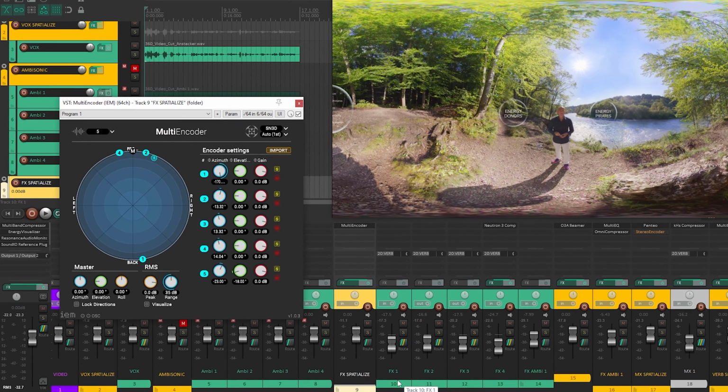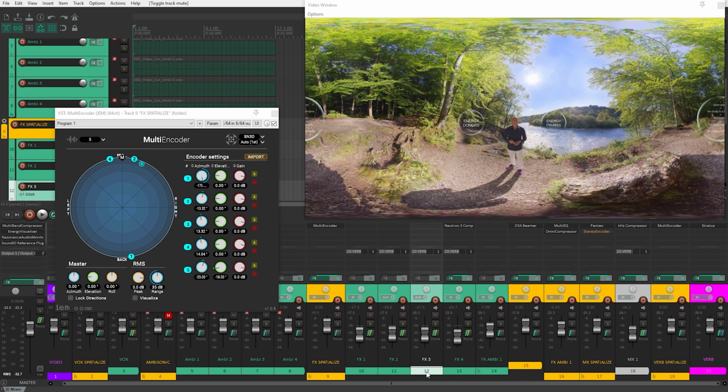So if we look at our effects tracks, our first three effects tracks are kind of this ambient sound that we're using to represent these logos, or these kind of graphics here. These graphics have a sound. So we're panning that around. You can see one is panned all the way in the back to represent this, and then we have one panned kind of left and right to represent these two, and then 4 is a sound effect that'll play right here. And you can see that's panned right there.